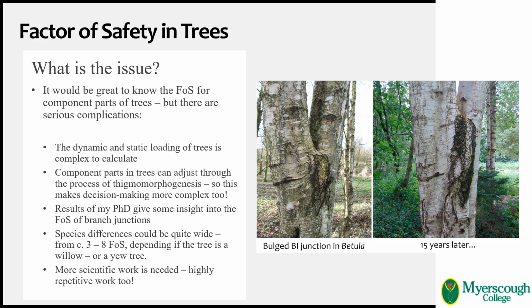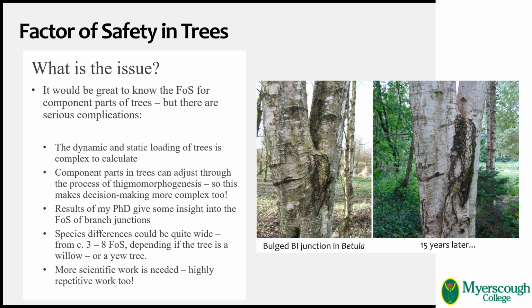Then comes the additional problem of the fact that a tree is alive and growing, unlike the concrete and steel structures that engineers typically get to assess. This means that tree growth, informed by the process of thigmomorphogenesis, can act to strengthen a weakened component part of a tree's structure. In general, such strengthening is more rapid in young trees that are growing well, and it can be tortuously slow in late mature trees where growth is now going at a very slow pace.